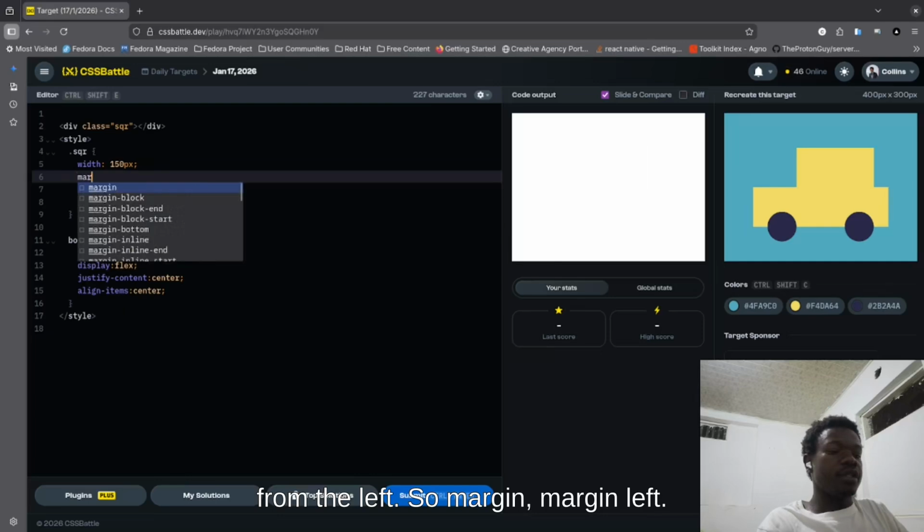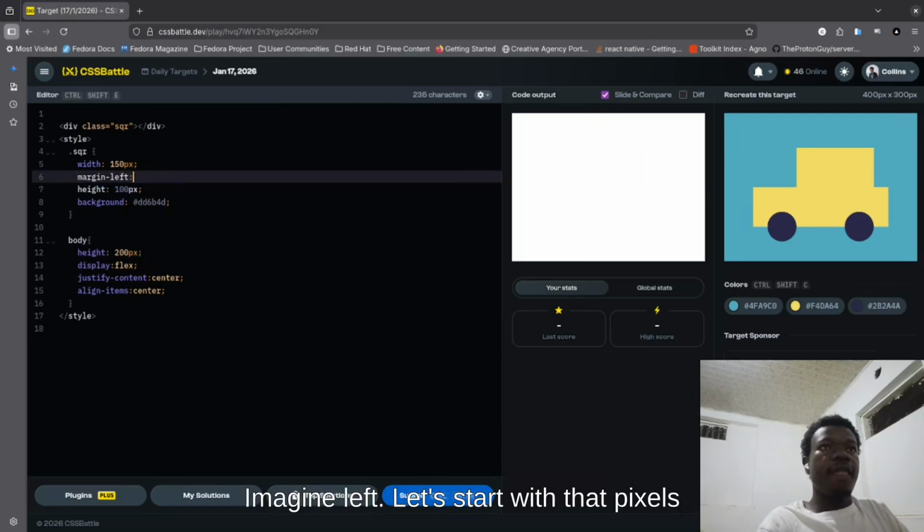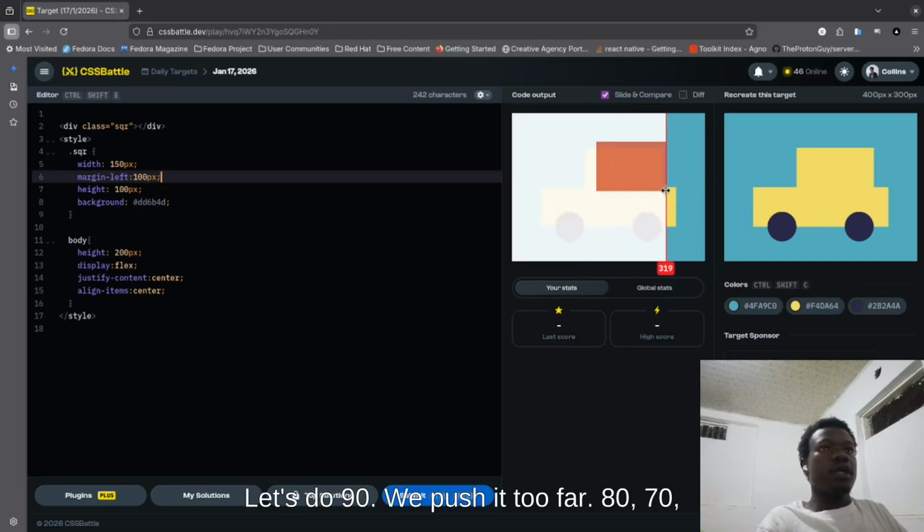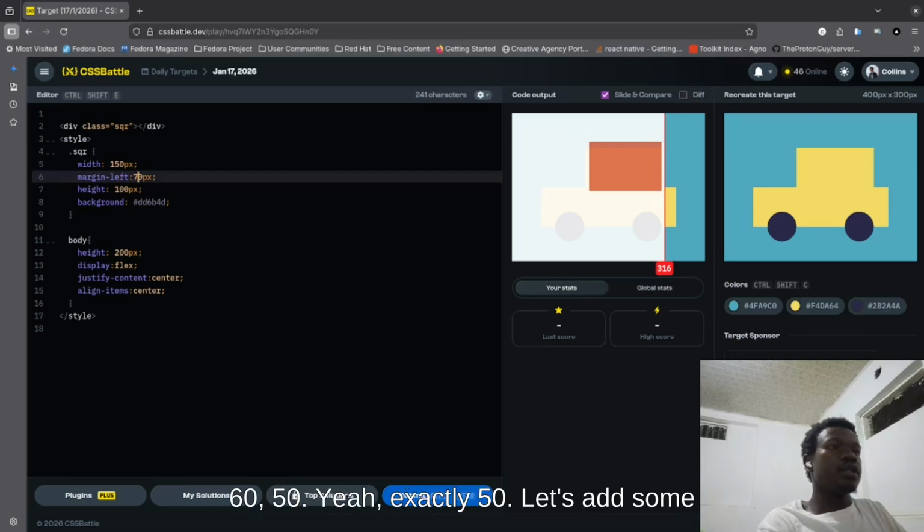So margin left. Let's start with 100 pixels for now. Let's do 90. We pushed it too far. 80, 70, 60, 50.